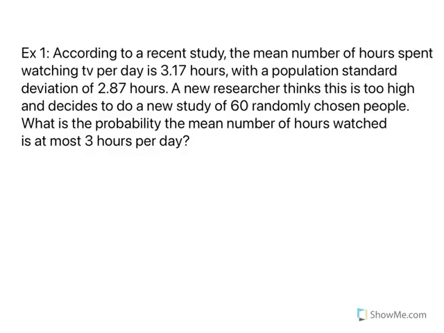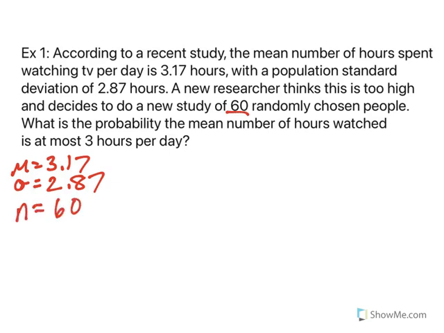According to a recent study, the mean number of hours spent watching TV per day is 3.17, with a population standard deviation of 2.87 hours. A new researcher thinks this is too high and decides to do a new study of 60 randomly chosen people. What is the probability the mean number of hours watched is at most 3 hours per day?